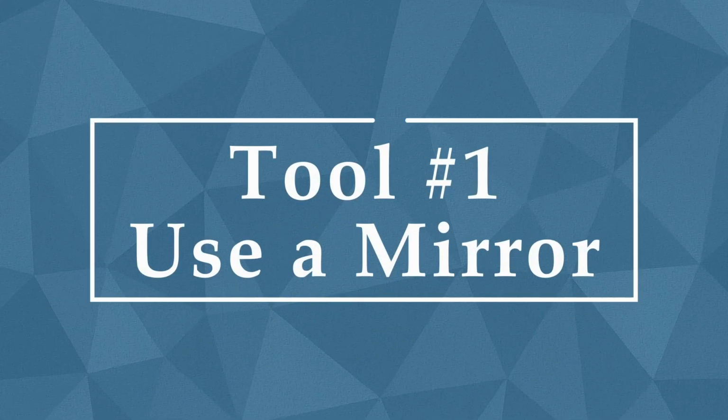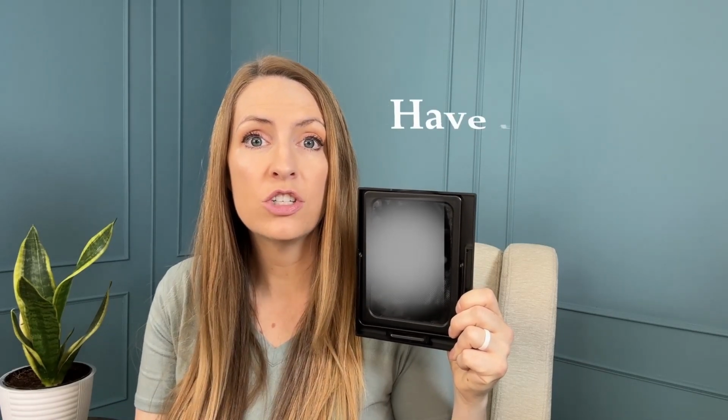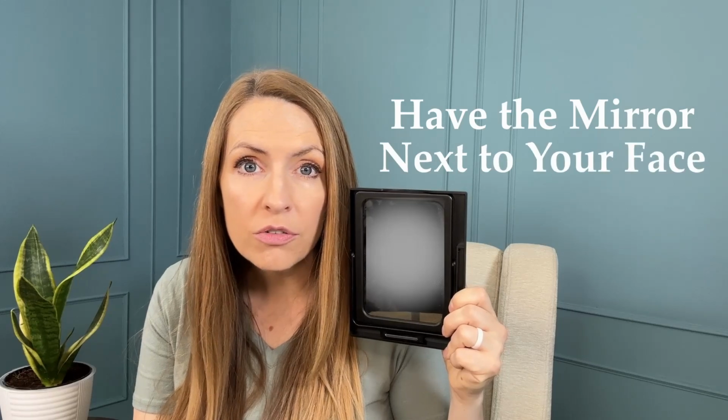Now I want to share with you 2 helpful tools that you can use while you're practicing if you'd like. One thing you can use is a mirror, especially if they're having a hard time remembering to push their lips forward. This allows them to see themselves in the mirror and make sure that they're getting their lips forward. And as you're using it, I would recommend that you either have the mirror up next to you or you're getting down with your face next to the mirror.